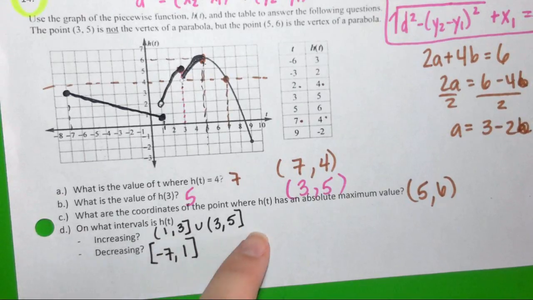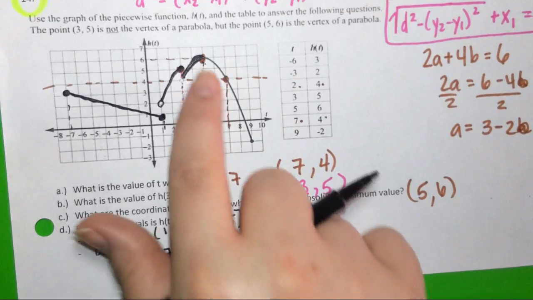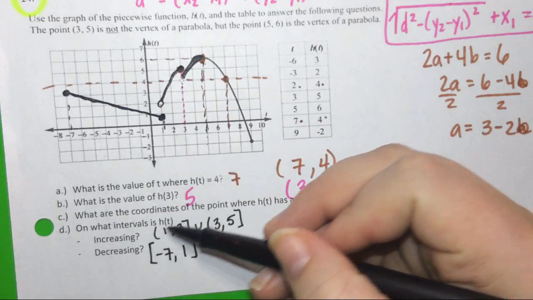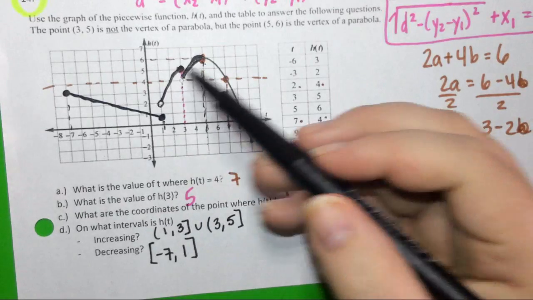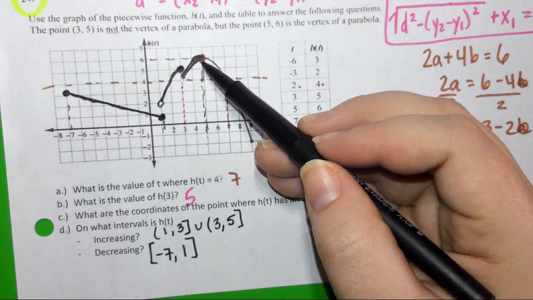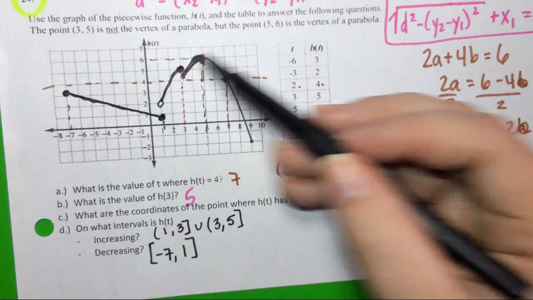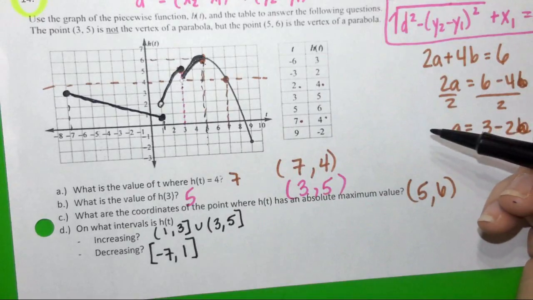So if you're wanting to write 1 to 5, I understand. But I'm going to leave it like this because I think that clarifies, P.S., there's a jump. But one could argue we might want to rewrite this 1, 5, because from 1 all the way until 5, we were technically increasing. But I feel like then you're not specifying that weird jump. So I'm going to leave it as is.